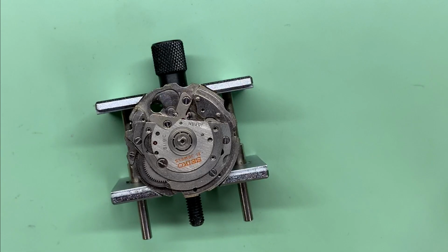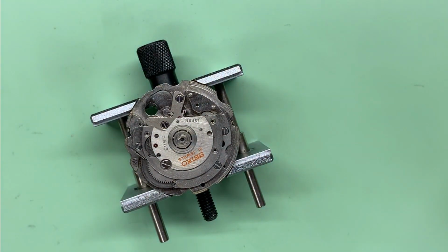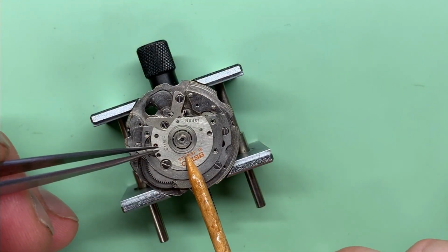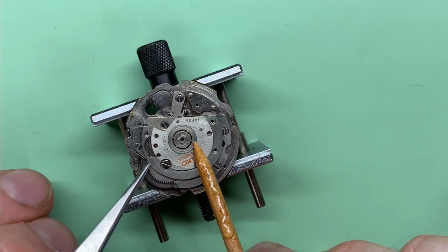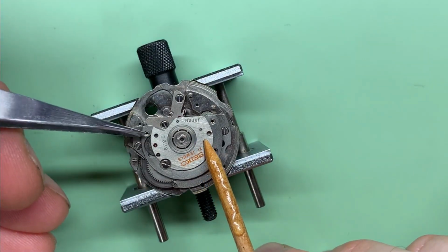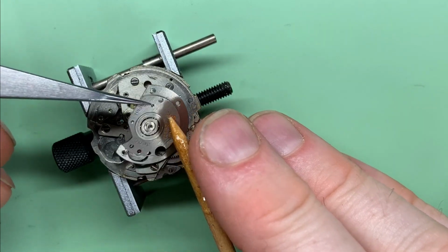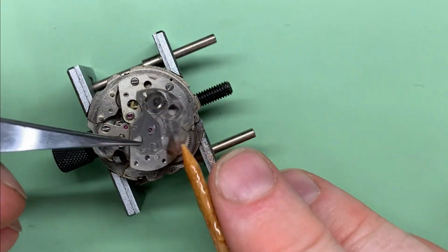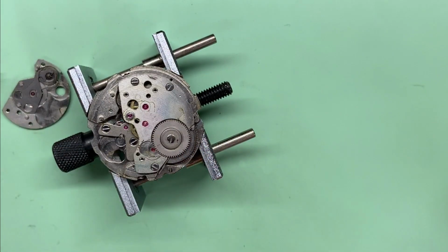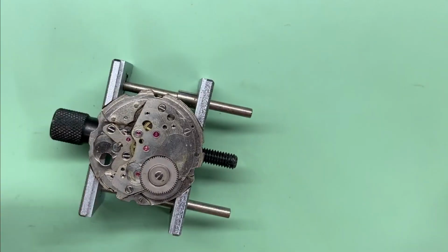So again, suspicions that whoever has looked at this has not been as competent as you would like to think they are. Now, in taking this off, you have the magic fingers or the pull levers, and sometimes they do like to jump. There we are. We'll remove that as well. It's two screws there to remove all that, but for the time being I'll just take that to one side and we'll press on with the rest of the works.